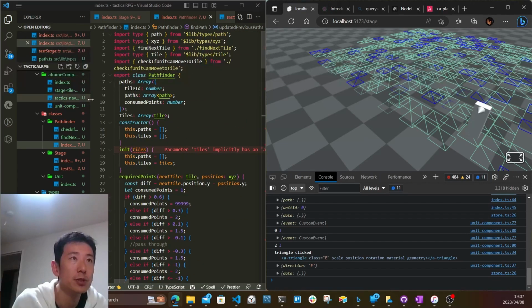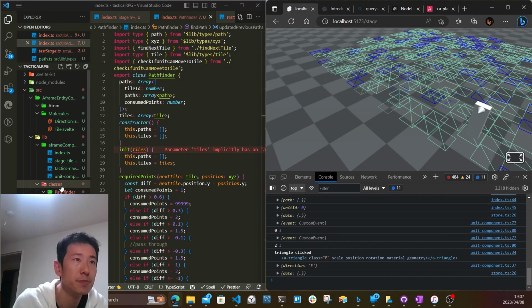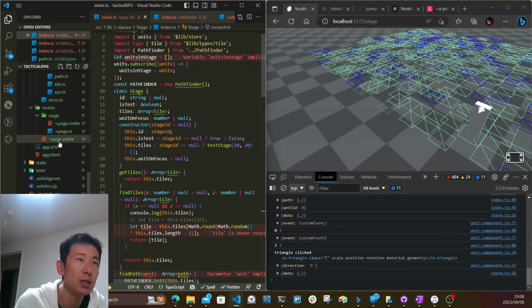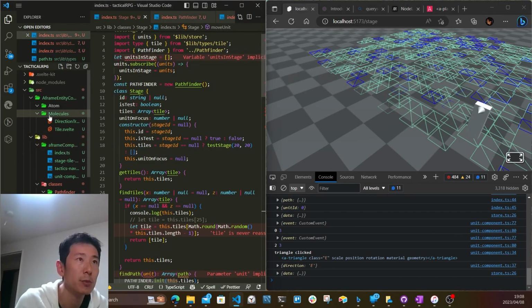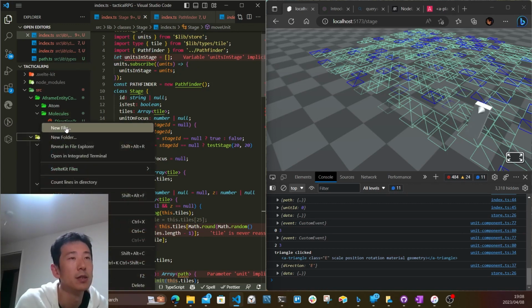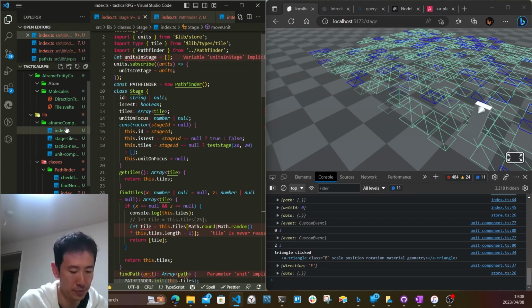Just gonna adjust the animation speed. So I think system config, I'm gonna make a system config file. New file, system config.ts.